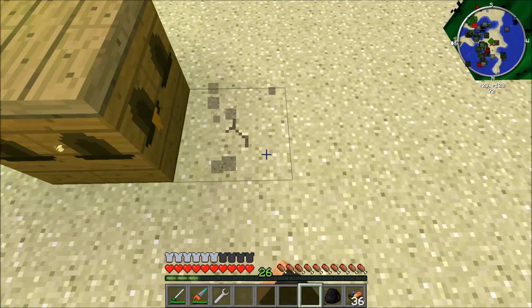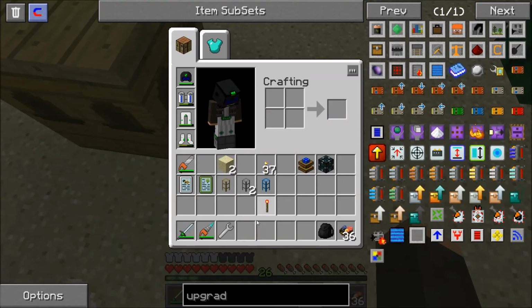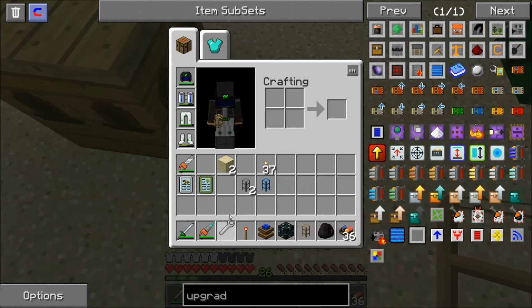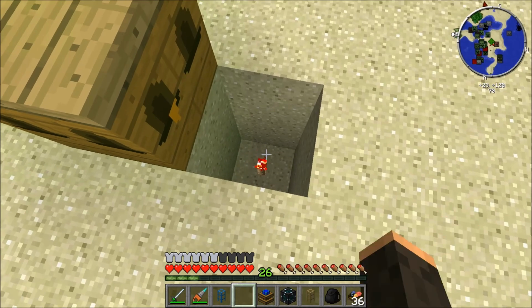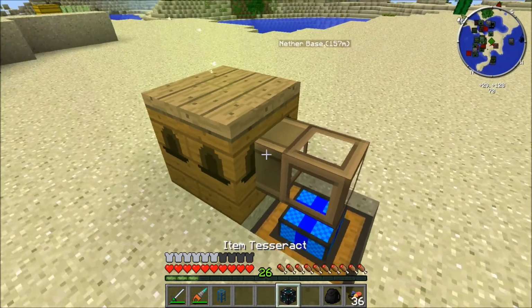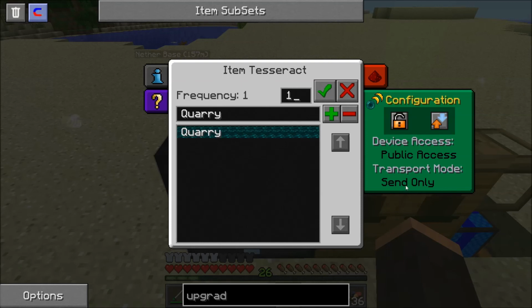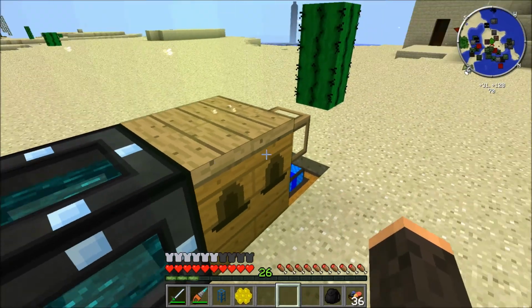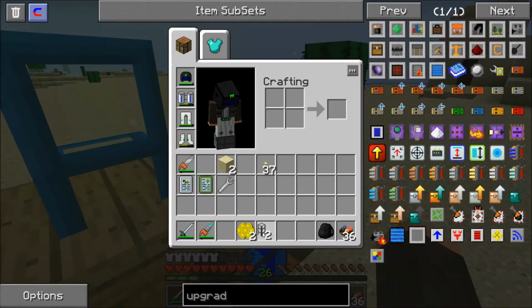So let's go ahead and dig a hole here. Put that there. Put that there. Put that there. Put this down here. Set it to send only, query check. Okay. And I'm already getting stuff out of it that I don't really want.